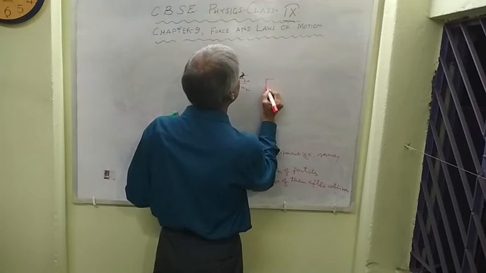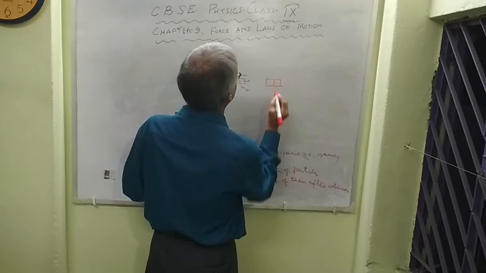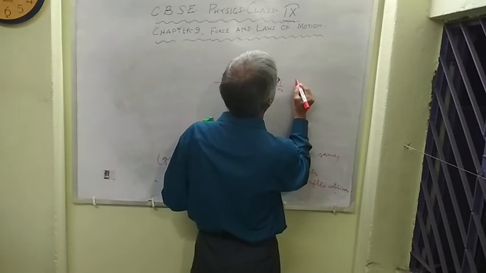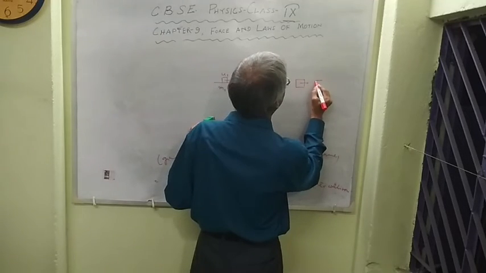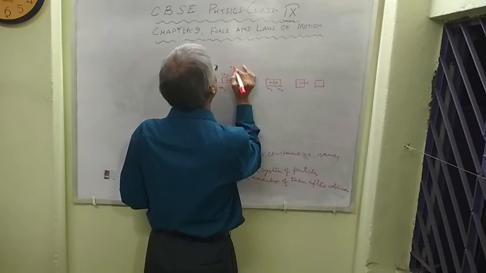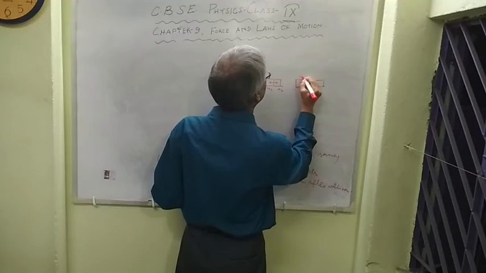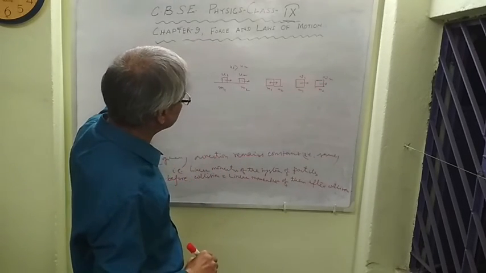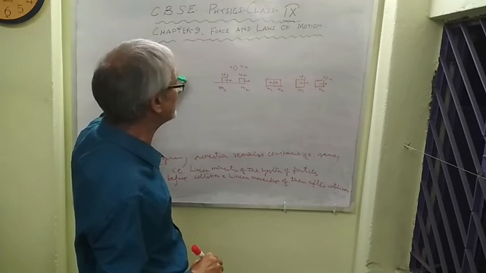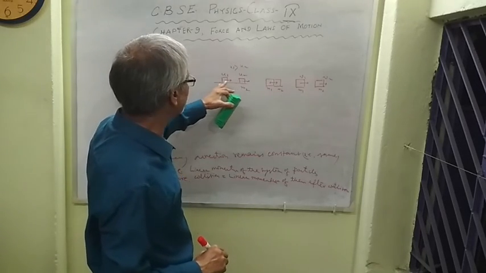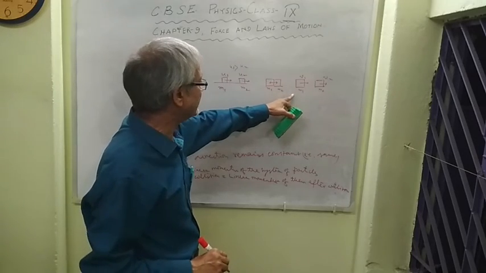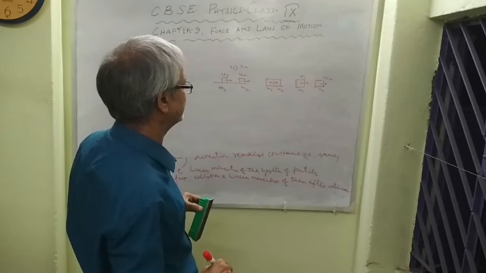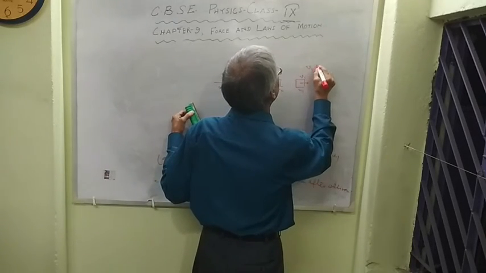Now, during their impact, m1 and m2 apply force on each other, and after impact they separate. They approach each other, that is, u1 is obviously greater than u2. Now the velocity becomes v1 and v2, of m1 and m2 respectively. We take two particles of mass m1 and m2 having initial velocities u1 and u2. Since u1 is greater than u2, after some time they collide, and after collision they separate with velocities v1 and v2. Obviously, as they separate, v1 is less than v2.